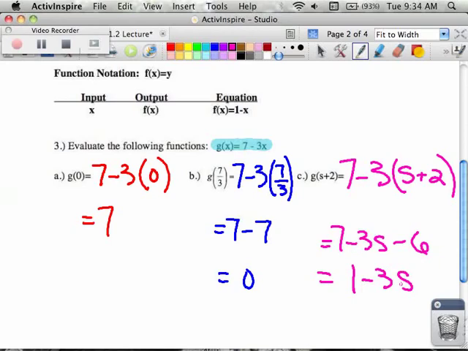Questions? Basically, when you see something in parentheses, plug in. Sarah: Wait, so this says equals, but would you say g is equal to, for A? They already wrote down the g whatever, so you don't have to write it down every time. But technically it would be. Technically, it's g of s plus 2 equals 1 minus 3s.